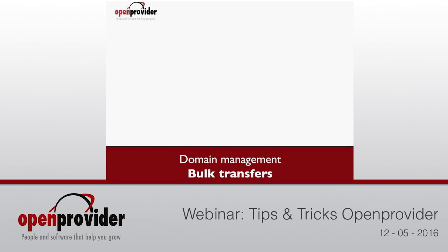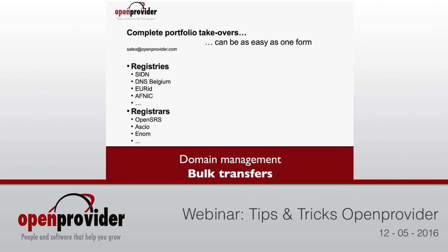If you really have a full portfolio to transfer, know that Openprovider is really experienced in that over the past years. I think we may have done at least 300, 400, 500 portfolio takeovers of all different registries: .nl, most of them obviously, but also .eu, .be, .fr, from a lot of different registrars: Tucows, OpenSRS, ASCII, Enom, many of them. And in most cases, a complete portfolio takeover could be as easy as just one form or a couple of forms.